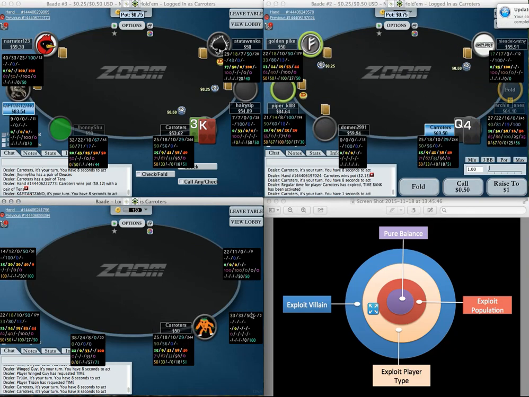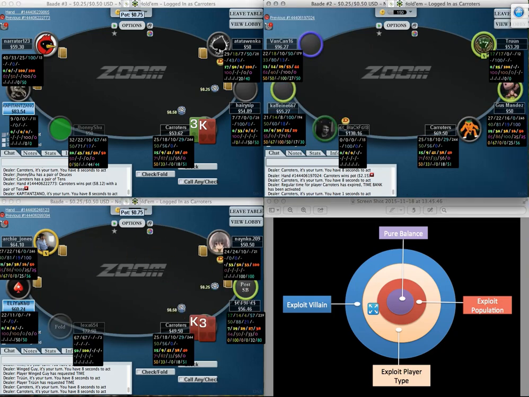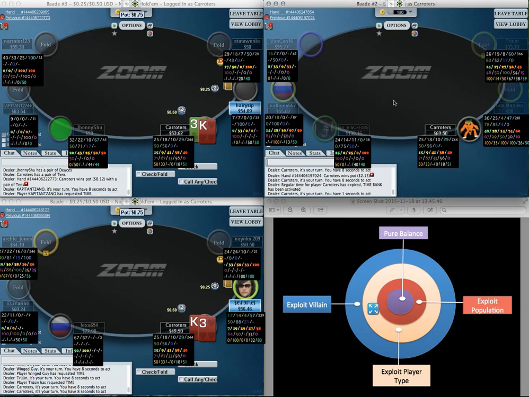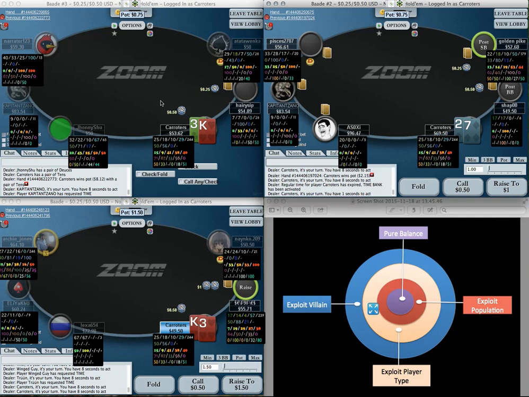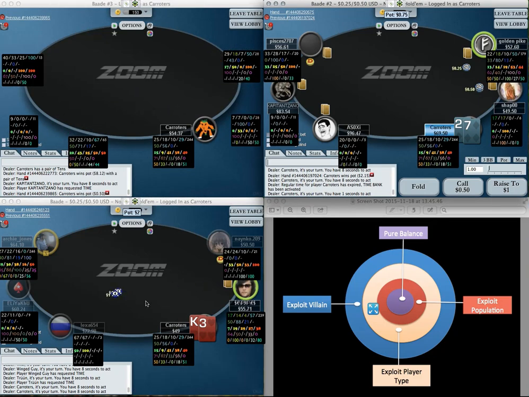I'm always looking for reasons to open ace 10 off under the gun, but I don't really have one there. I don't really have a table that's either folding loads when they're in position or calling and playing badly out of the blinds or anything like that, which would be the criteria I would use for widening my under the gun opening range to include something like ace 10.